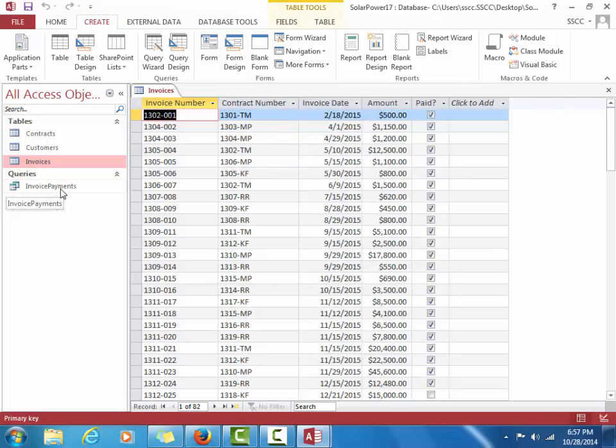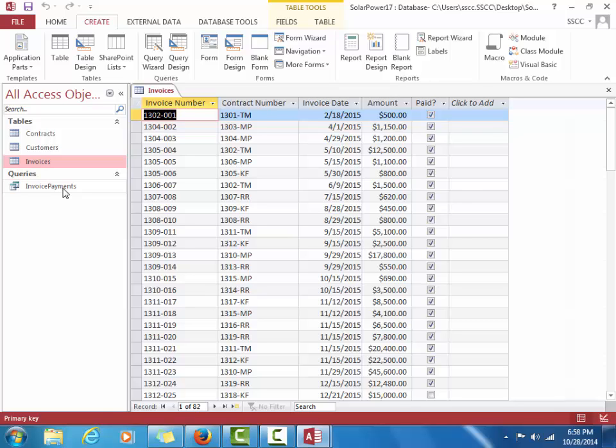Alright, to create a simple form, to use a form to enter, edit, and view records in a database. Although you can perform these same functions with tables and queries, forms can present data in customized and helpful ways. In a simple form, the fields from the table or query on which the form is based are displayed one record at a time, allowing you to focus on the values for each record. Each field name appears on a separate line with its field value for the current record displayed in a box to the right. When you first create a form, it opens in Layout View.